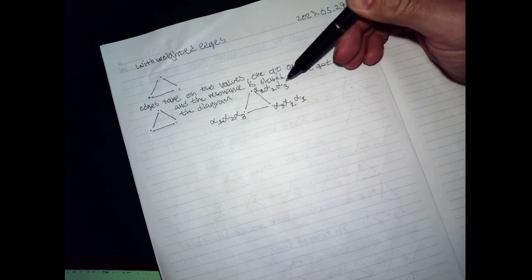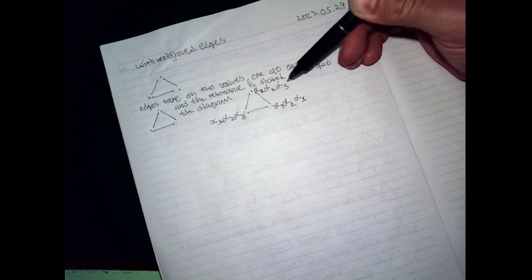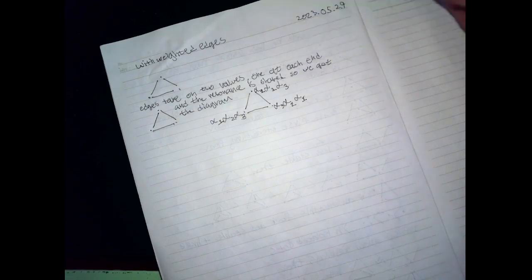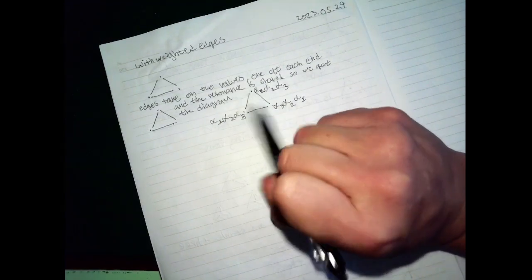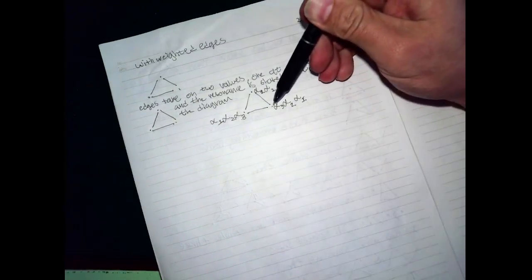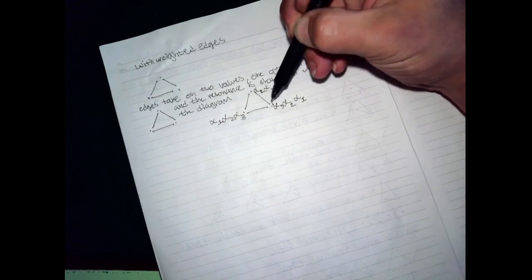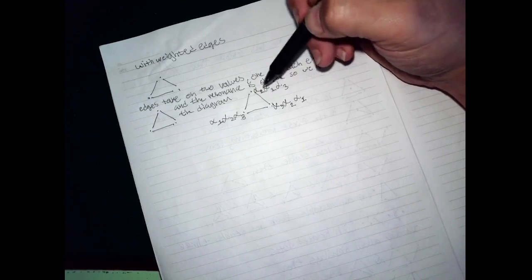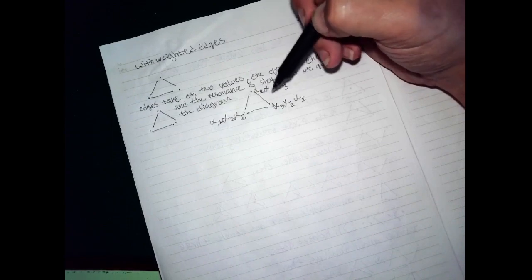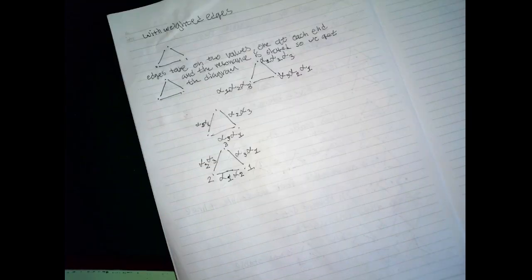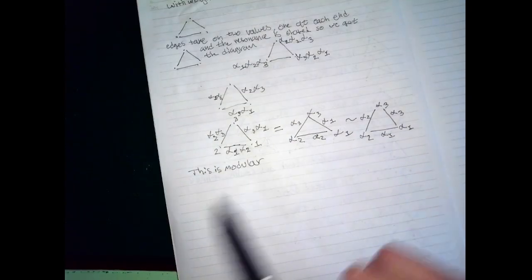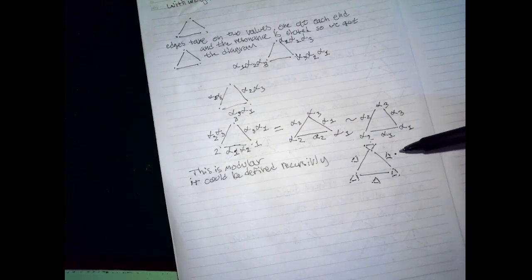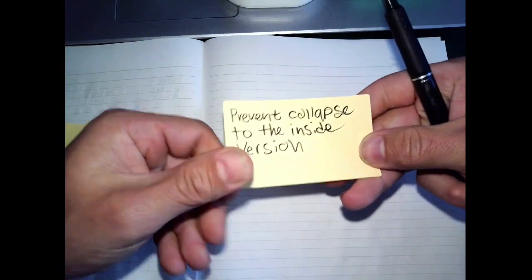Let us consider weighted edges. I think that since the resonance is shared, the proper way to write this resonance, the descriptive way, would be to have the resonance of each point at both ends of a line. So if, say, this point has a resonance, that resonance is in both the point that has it and the point it's connected to, shared in some fashion, because resonances appear in more places than once as the most basic definition. This resonance appears to be modular. Here I apply the first instance of recursion on a gray diagram with 3 points, all connected. Continuity, prevent collapse to the inside version.